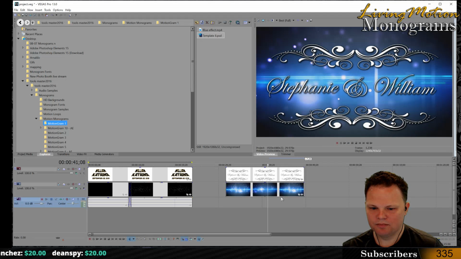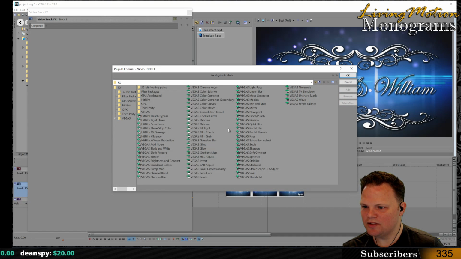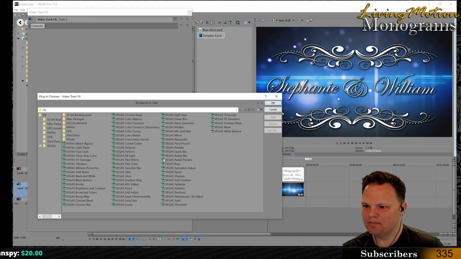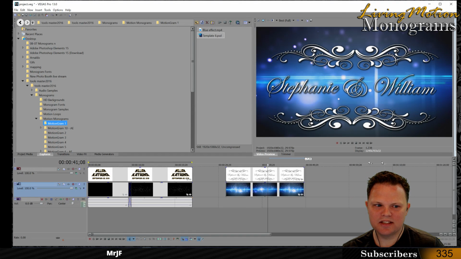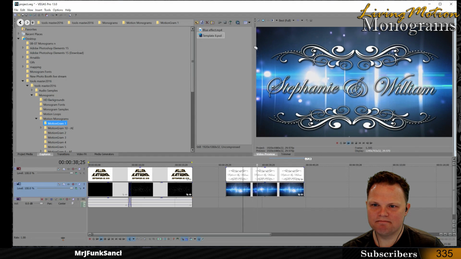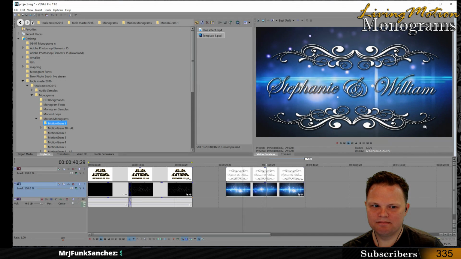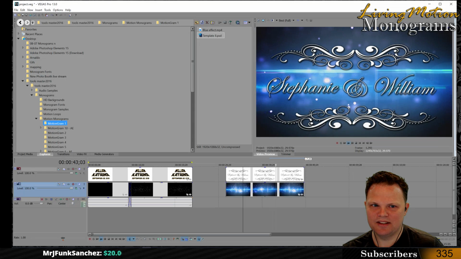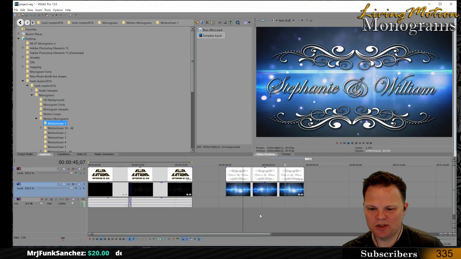That gives us our little motion. There are other things I want to do a tutorial on, like putting in a vignette, which will give us nice soft corners on these designs. Because right now, if it's a lighter design like this, you'll definitely be able to see where it starts and stops when you project it.